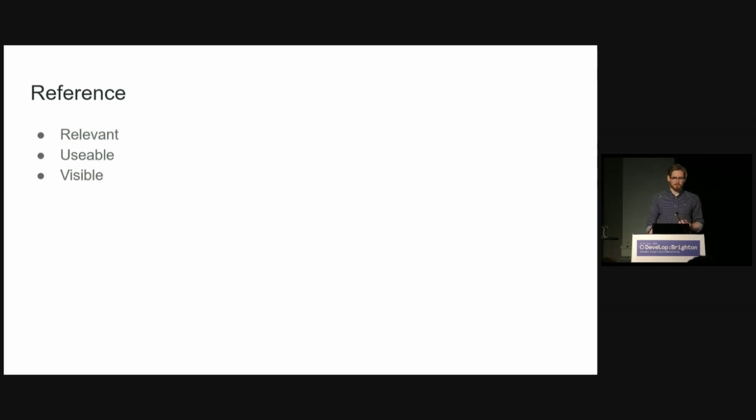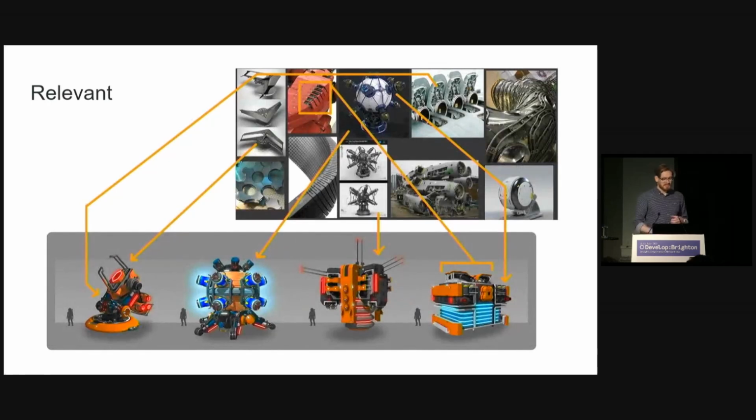So first and foremost, in order to have good concepts, we absolutely need to have good reference. And I believe personally that reference should be three things. It should be relevant, usable, and visible. So what are you talking about, James? When I say relevant, our reference needs to inform our design process. And good reference, I think, does that by answering questions we have about what it is we want to make. So, for example, what specularity or what kind of grunge or roughness is going to look good on this material we're making? What sort of shape eyes are going to look good on a creature we're designing?